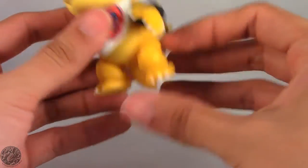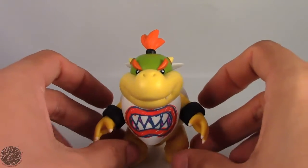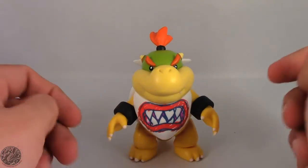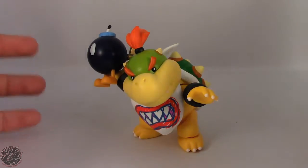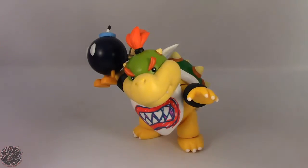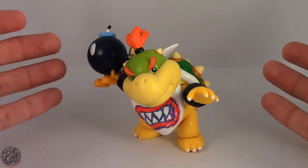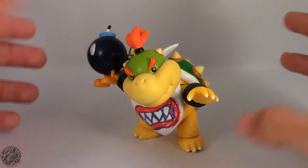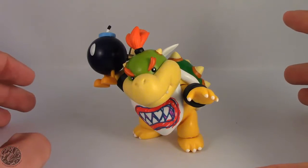So not much to say about Junior. He is a really nice little figure. What I'm going to do now is get him posed and move on to my final thoughts. Then we'll wrap up this review, so sit tight everyone. So here we have Junior posed for my final thoughts. Overall, really nice little figure. I'm actually glad I picked him up. I don't pick up too many World of Nintendo figures. I really should, but unfortunately a lot of them aren't that good, and Junior is actually one of the better ones in the line, I feel.